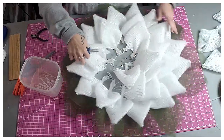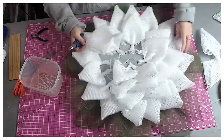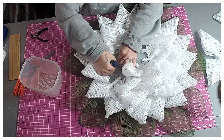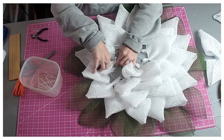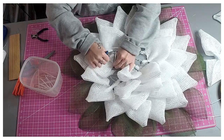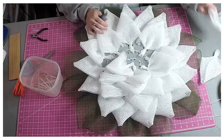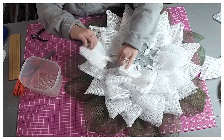Pull it straight down. And when the petals are all made like this, you don't even have to put down your pliers when you're tightening. Again, time saving. And if you are thinking of selling wreaths, time equals money. That is for sure.